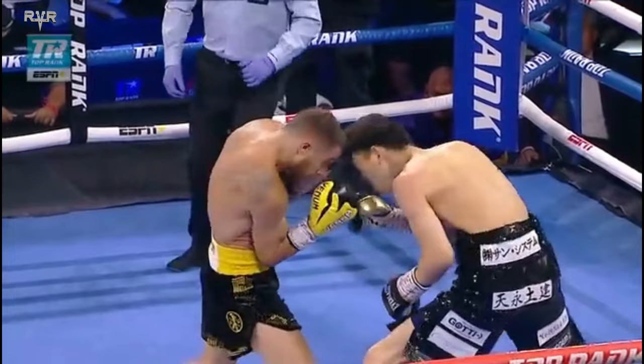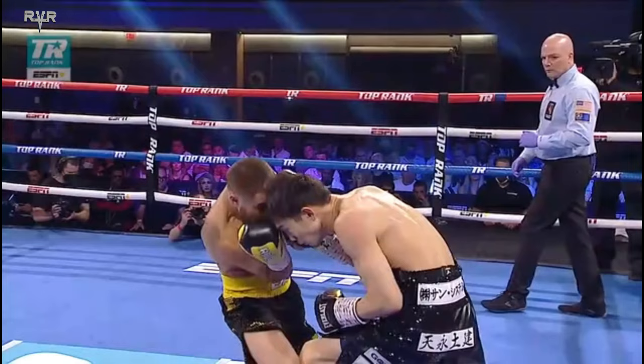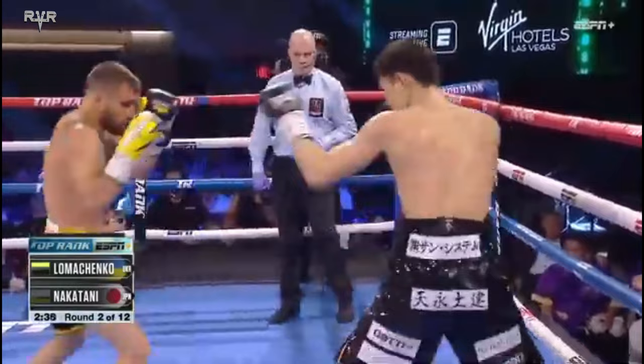And you see how smart Nakatani was by dropping levels — with Lomachenko, heads colliding together. It's center of his head, right on the hairline. Good head movement, and then coming back with the left hand. That quick, and he was able to get inside where Nakatani couldn't punch, and he was able to graze Nakatani with an overhand left.